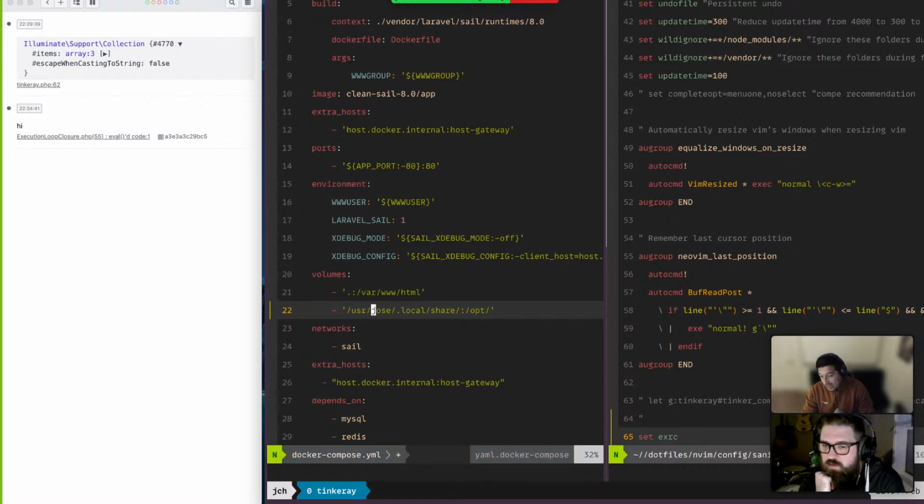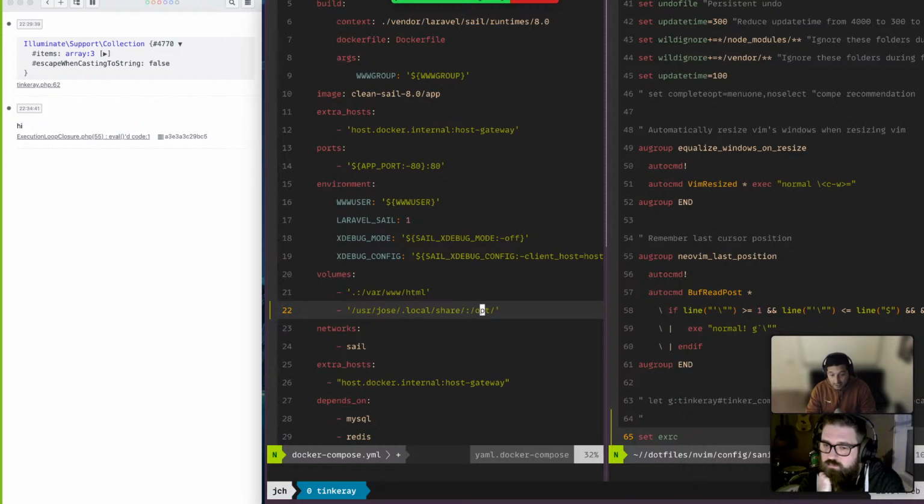Like I can mount that directory in there and then do a sail down, sail up, and when I run sail up, now that container has this in opt. It's like a symlink, right, from my computer to opt. So, I mean, we could do something like that. It just feels kind of hacky. Like it doesn't feel like a very clean solution. Yeah.